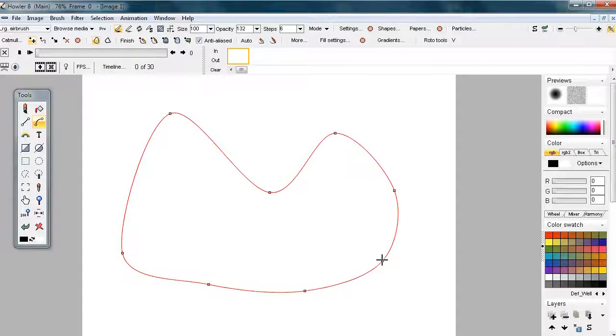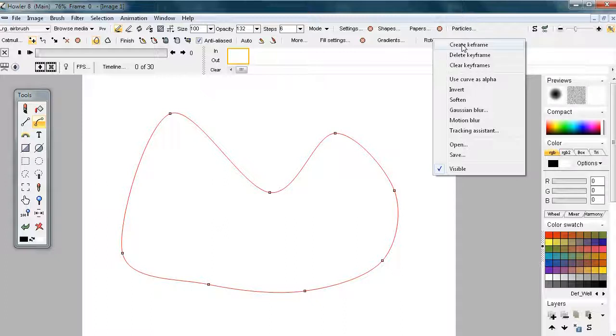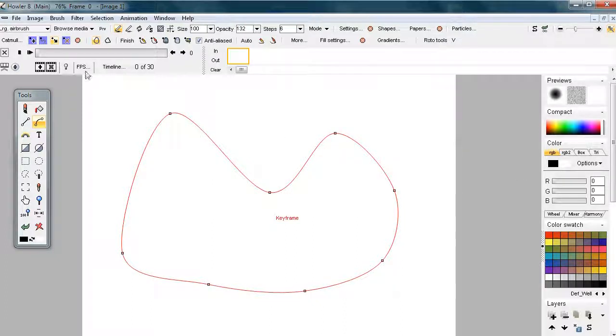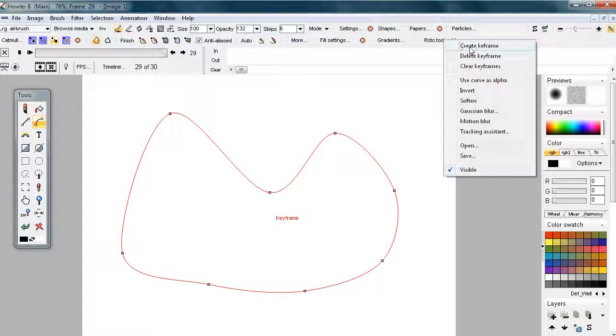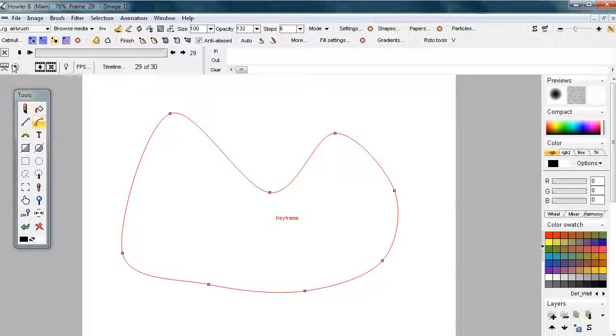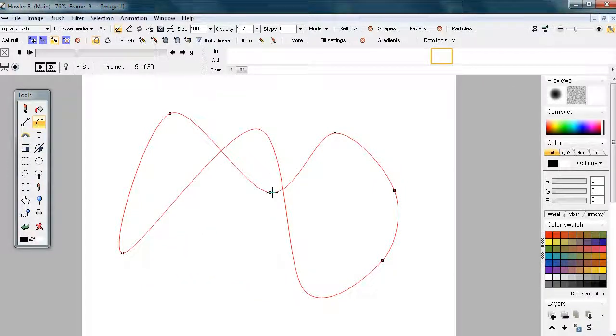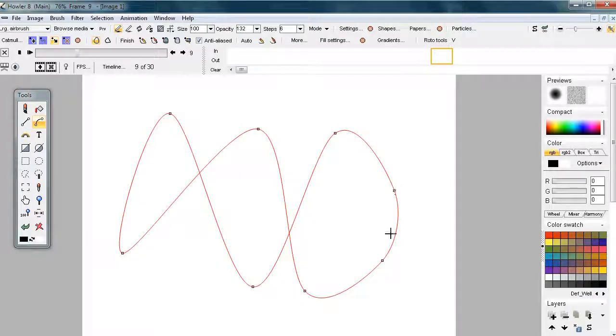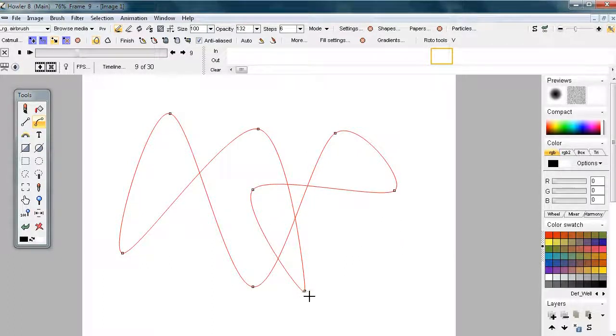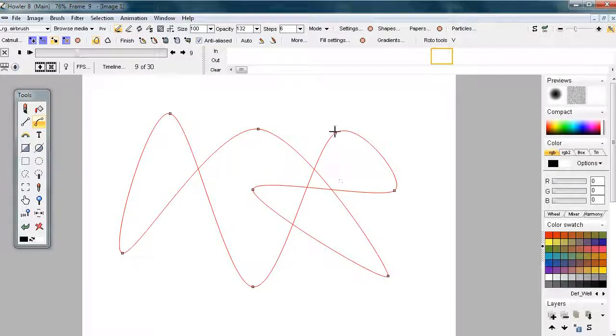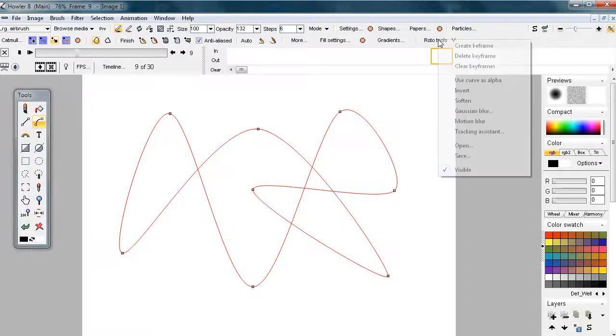So let's animate this, and we do that by going to the rotor tools and recording a keyframe here. And I want this animation to be looping, so I'll go to the very last frame and set the keyframe there again. So we now have a duplicate copy at the end and at the beginning, and then we can go perhaps a different shape at this point along the timeline. So I'll set it to here, move this point up here, this point down here, let's create something wacky like so, and keyframe that, right?